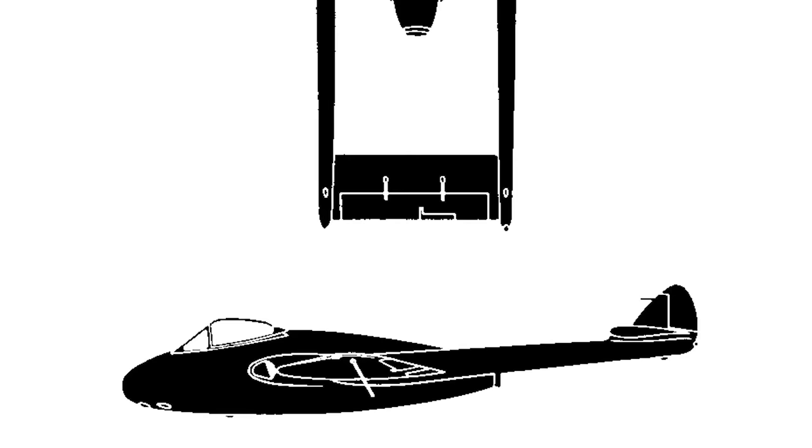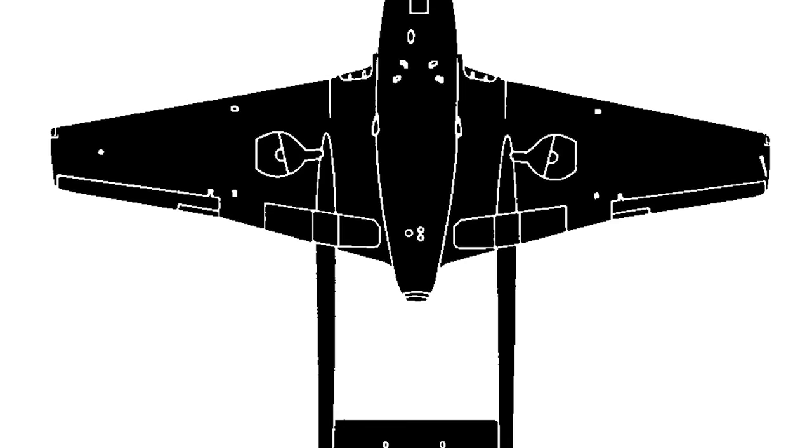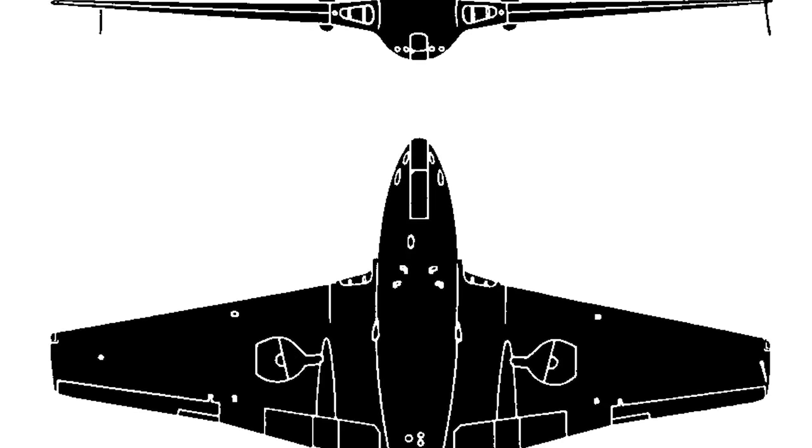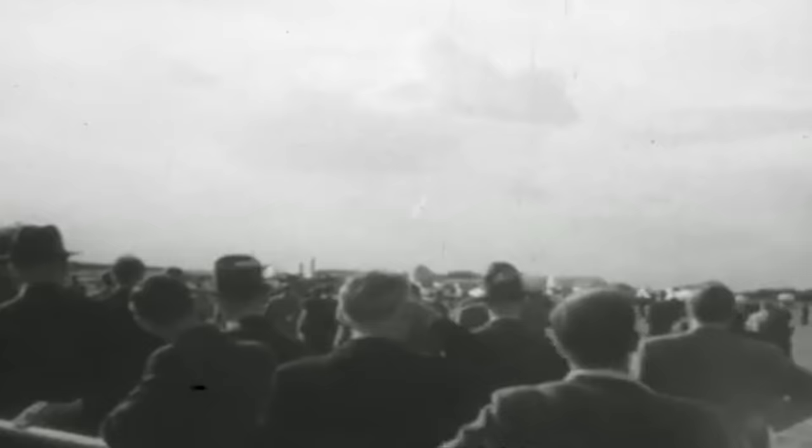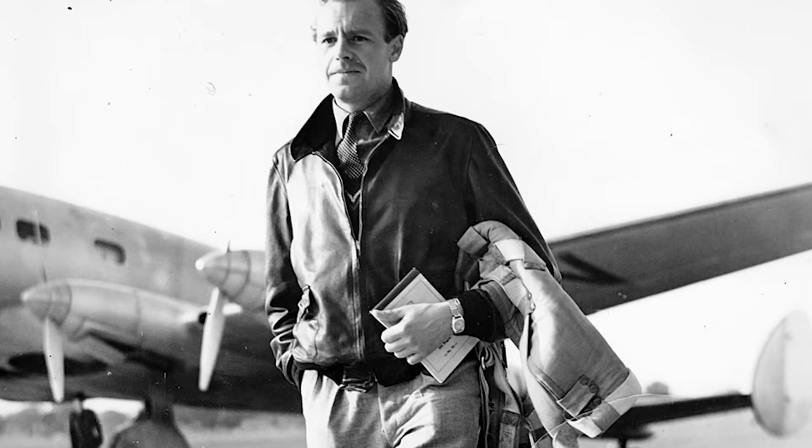The Ministry nonetheless permitted the design to proceed in July 1941. In response to Ministry recommendations and to maximize the efficiency of the new technology, the design was modified into a mixed wood and metal construction, then re-designated as the DH-100 Vampire. The first prototype DH-100 Vampire, serial LZ-5-54-8G, took its maiden flight on September 20, 1943, at Hatfield, flown by Jeffrey R. de Havilland, son of the company founder.